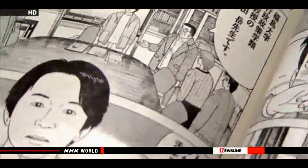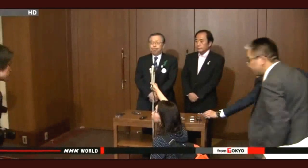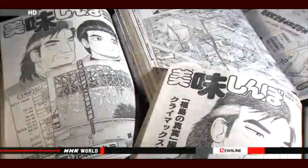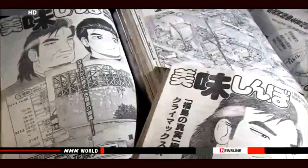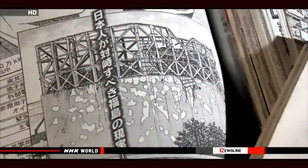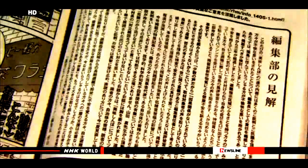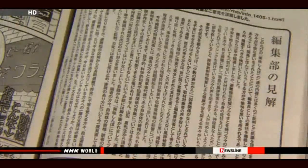The portrayal angered people who thought the storyline could lead to discrimination. The governor of Fukushima called it totally unacceptable, saying the storyline gives the wrong impression of Fukushima and may give it an unfair reputation. Cabinet members also criticized the story, calling it scientifically baseless and saying it fuels rumors. The author responded by saying the story is based on information gathered during two years of research in Fukushima, and that the future of Fukushima is the future of Japan. The magazine editor said his intention was to raise questions about radioactive substances and low-dosage radiation.